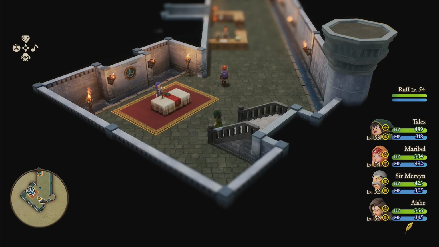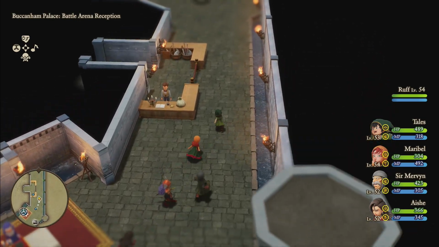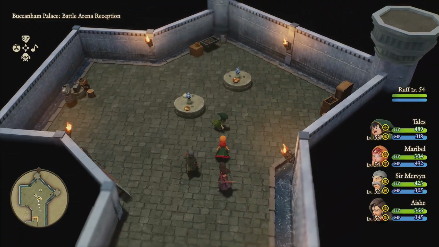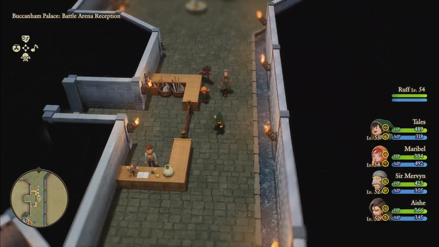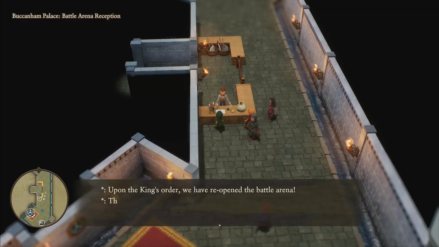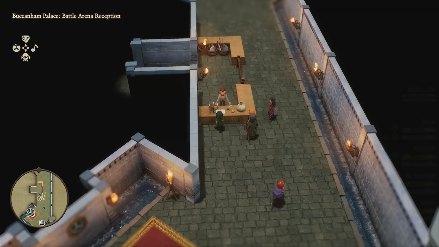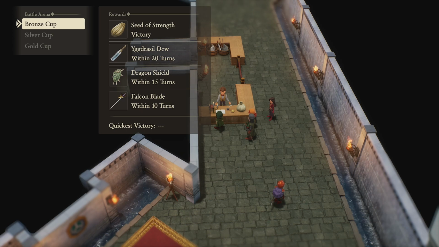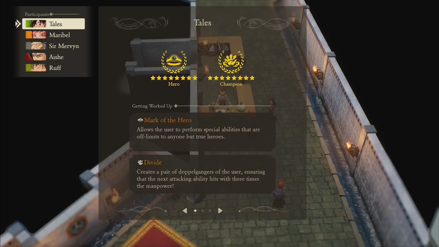So if you remember, here in present-day Buckingham, there is the Buckingham Battle Arena. I didn't really do too much here our first time through. I don't think there was anything to even find, but we did have these battles it wanted us to go through. Now, I was going to hold off until really post-game, but let's go ahead and just do some of these now. First off, we have the Bronze Cup. If we win within 10 turns, we get a Falcon Blade.